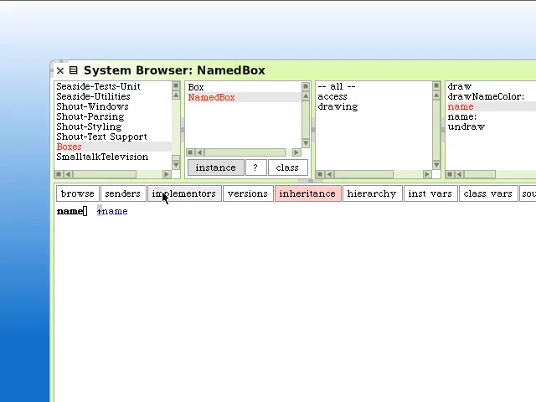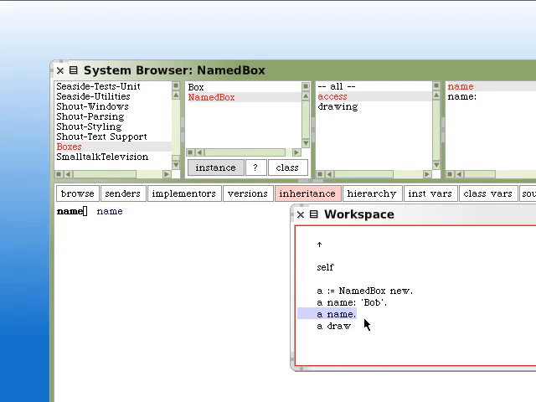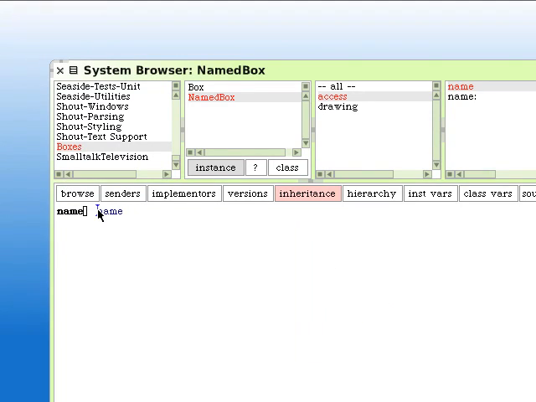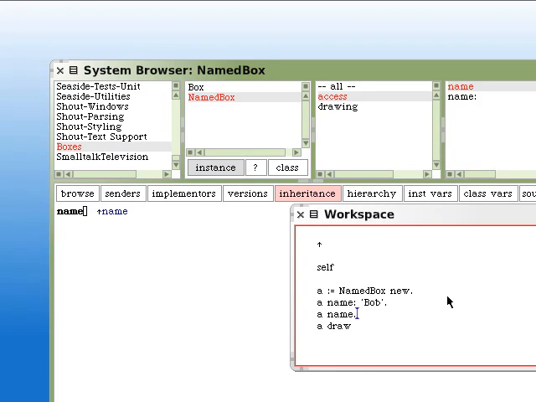But if we get rid of that little caret, which determines what the return value is, we're going to get named box, because it's going to default back to self. We're going to get a named box, which we don't want. That's useless if you want the value of a variable. You don't want the whole object. So we add the caret in again. Then we get the value we expect if we print.